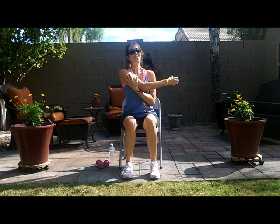And let's switch sides. Other side. Across the body, pulling the arm into the body here or out here, wherever you feel like you need to, pulling in. And then fist and release. Fist, release. All right, one more. All right, bring those arms down.